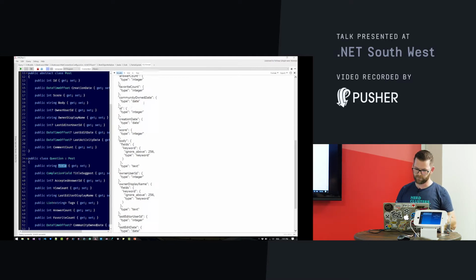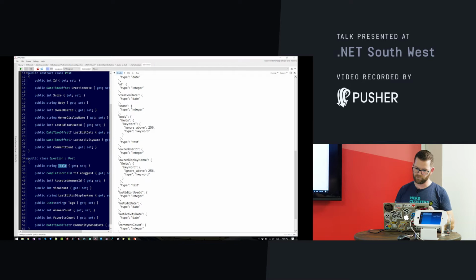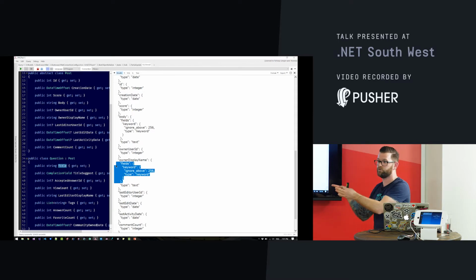And we can just go down here and we can see the other choices that it's made here. So we can see actually for all of the string properties that we have, the client has sent through a mapping that maps it as a text data type, but also maps it as a keyword data type. This mapping only exists in Elasticsearch. It obviously doesn't exist on the POCO. The POCO only has the one property, but Elasticsearch has a notion of it being mapped as a text data type and also as a keyword data type, which means that we can query on it in those 2 ways as well.